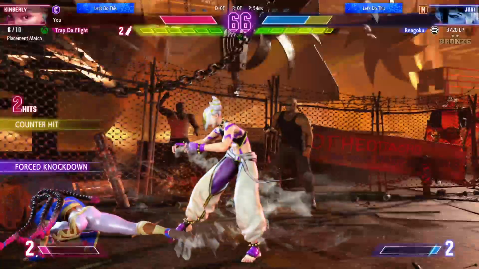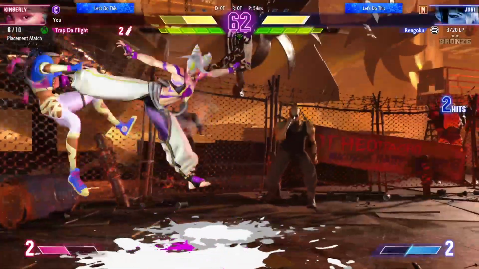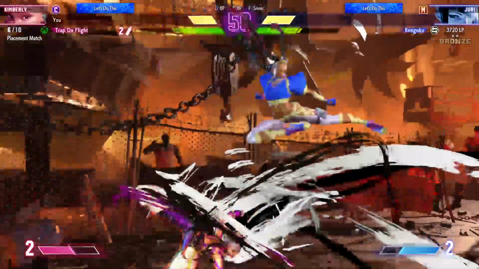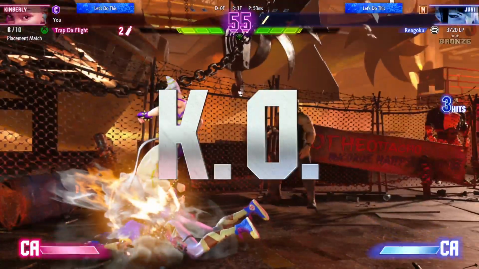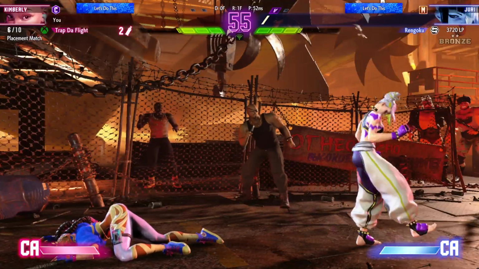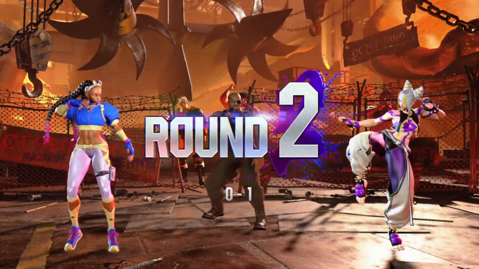Just out of range for that throw. Hits him with a stop and block. Player 2 creates a good corner opportunity. This is a critical point of the round where they just need to go for it. So good. Finishes with the throw. Player 2 picks up the first round. That'll give them a psychological advantage. Round two. Fight.